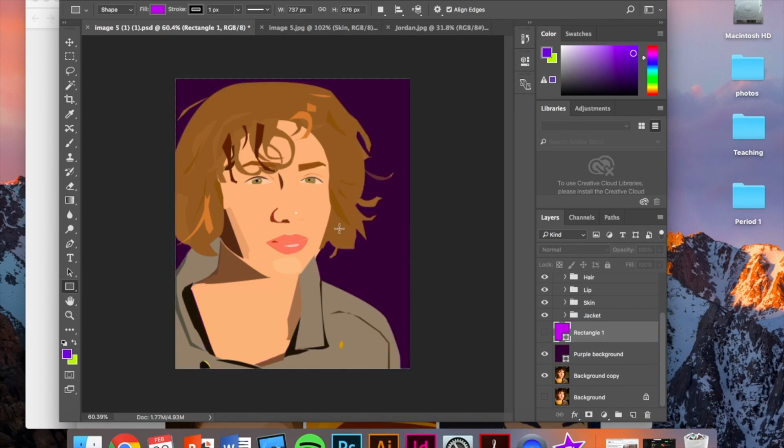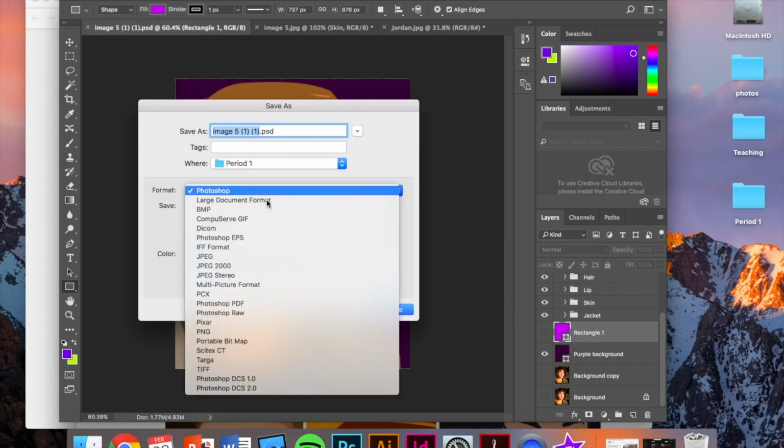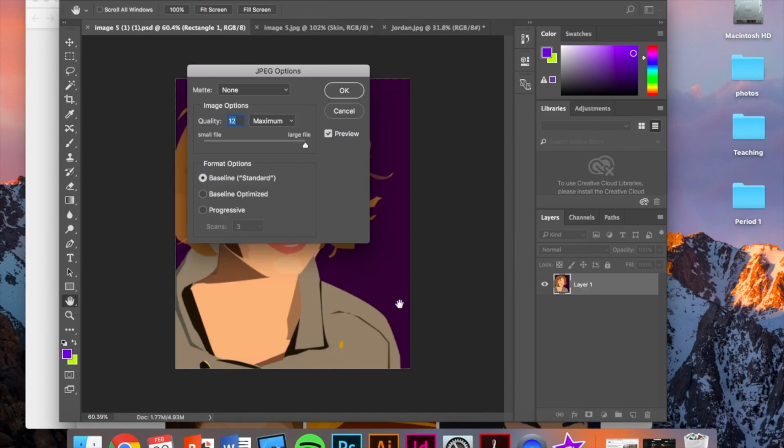Okay. And then the last thing, we don't want to have any holes in our picture that we're hiding with the original photo. So before you turn this in, please turn off the background copy. So we don't want to have any part of the original picture in our final product. And when you're done, save it. Save it as a JPEG and turn it in.